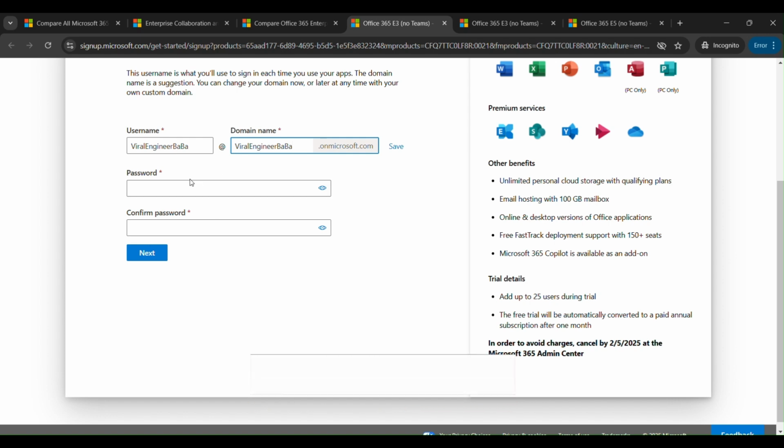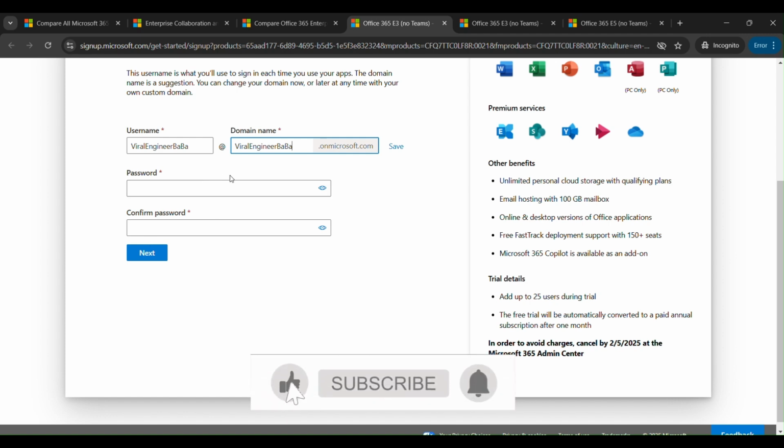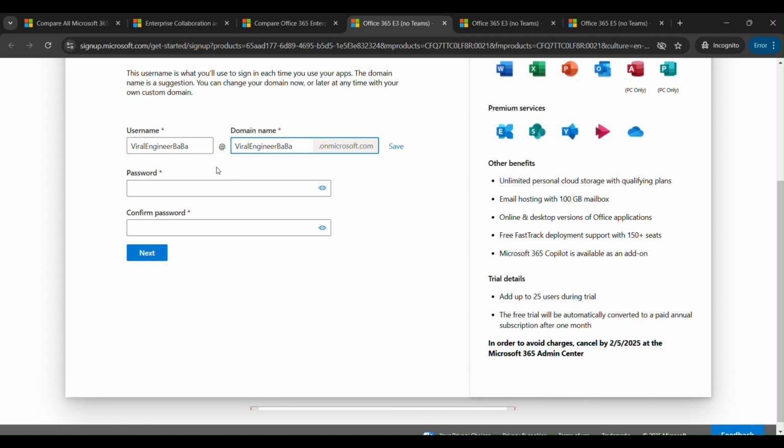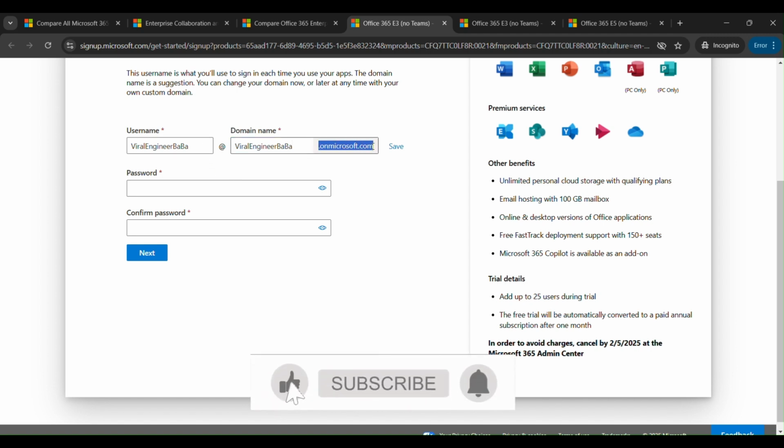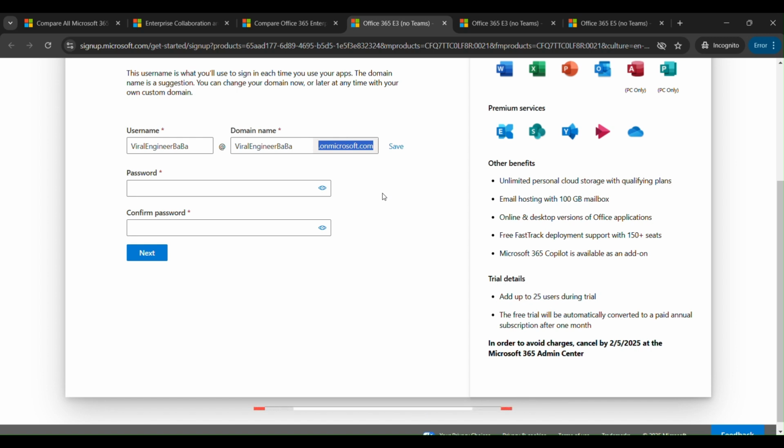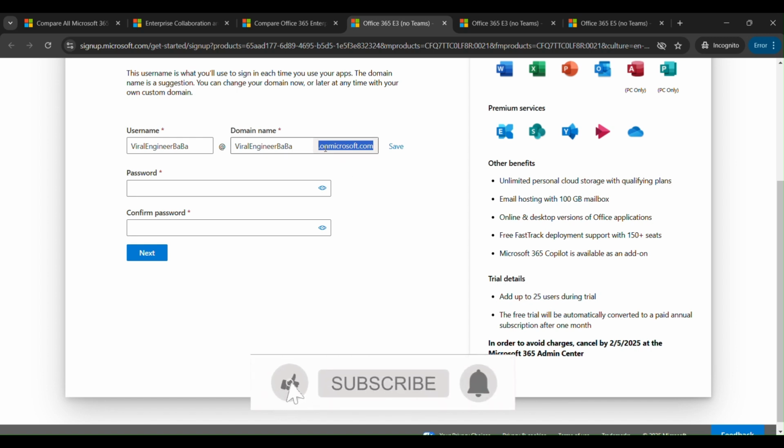So it's asking me to create this information like username, domain name, and password. So this onmicrosoft.com is the initial domain. If you do not have any custom domain, or as of now it's not set up with the tenant, this is given by Microsoft as a default tenant address.